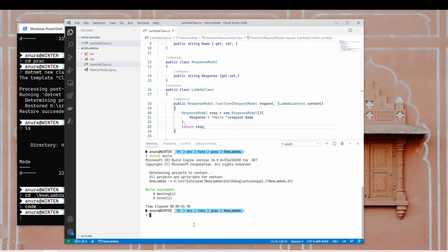Okay, now comes the deployment. Deployment can happen in multiple ways. We are targeting two ways.